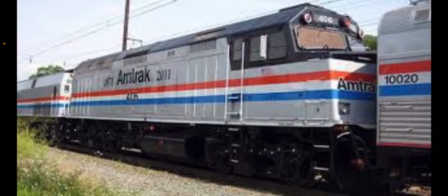Anyway, these F40PHs are really good. Most of them are scrapped, but some are in museums or are just run by themselves.